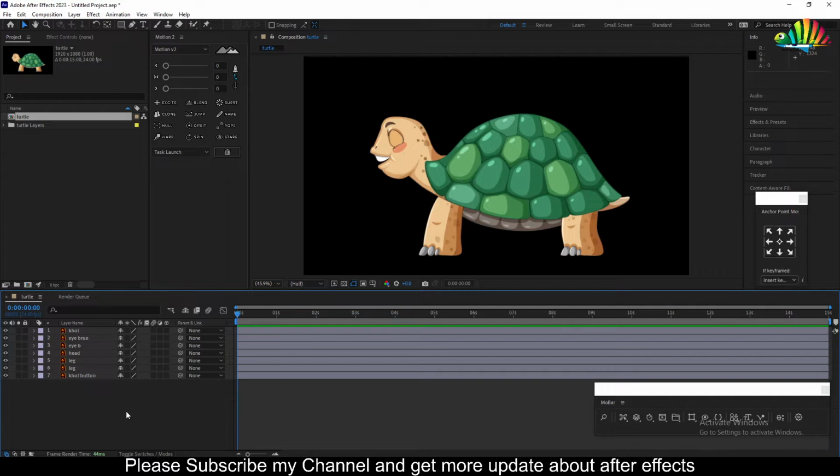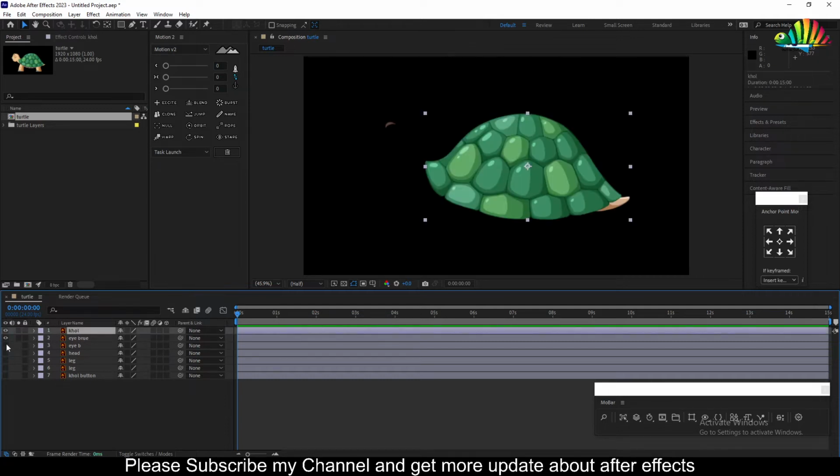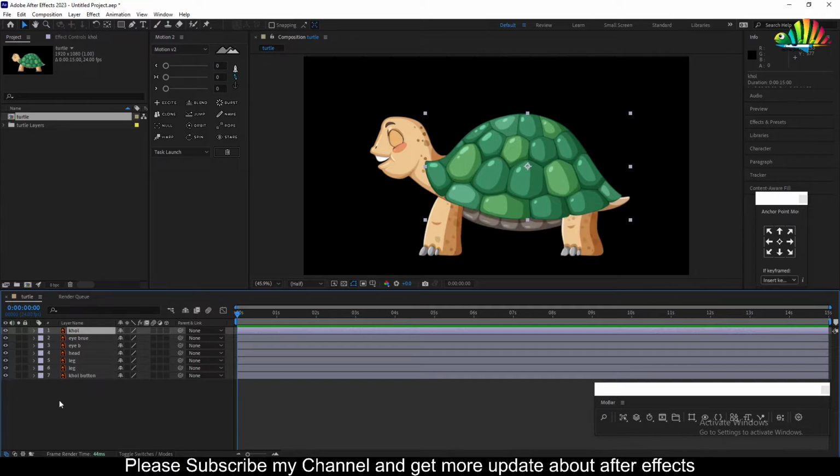To animate any animal or character, the first thing you have to do is separate all the layers as much as possible in Adobe Illustrator. It is the perfect way to animate, in every animal or human rigging process. So I'll show you how I separate all the layers. Here are all my separated layers which I would like to animate.